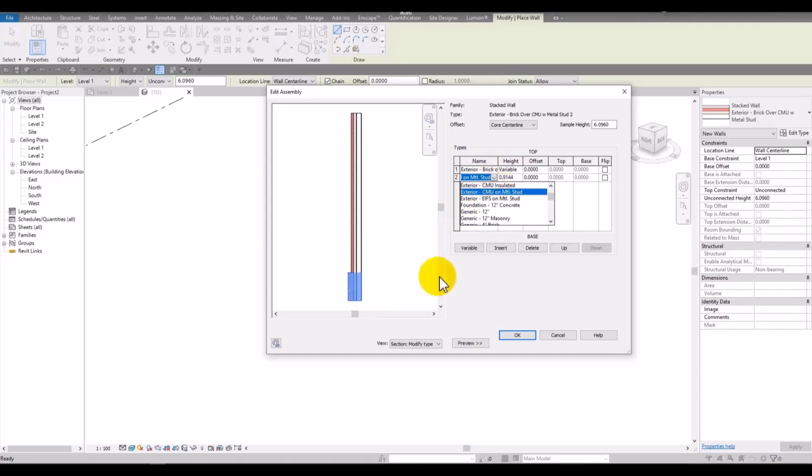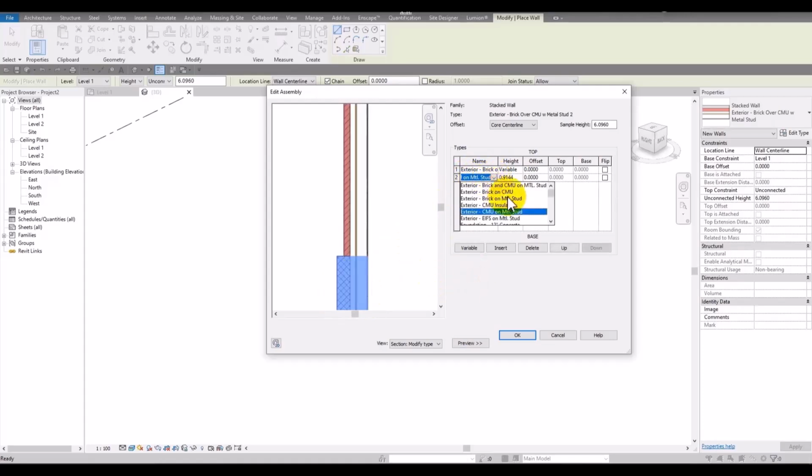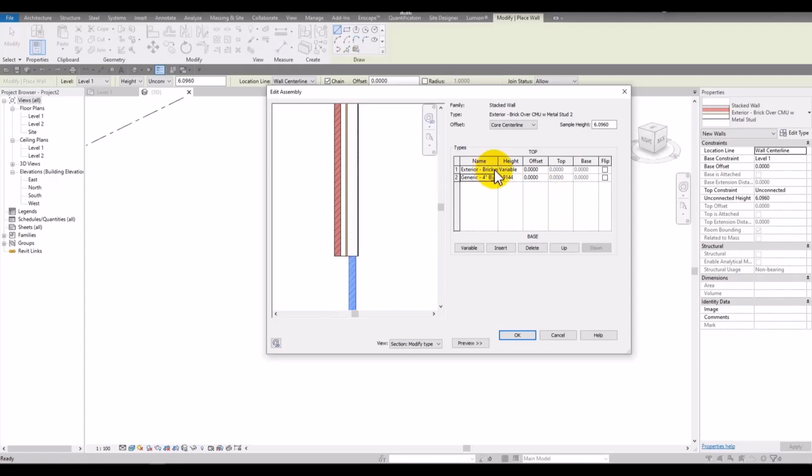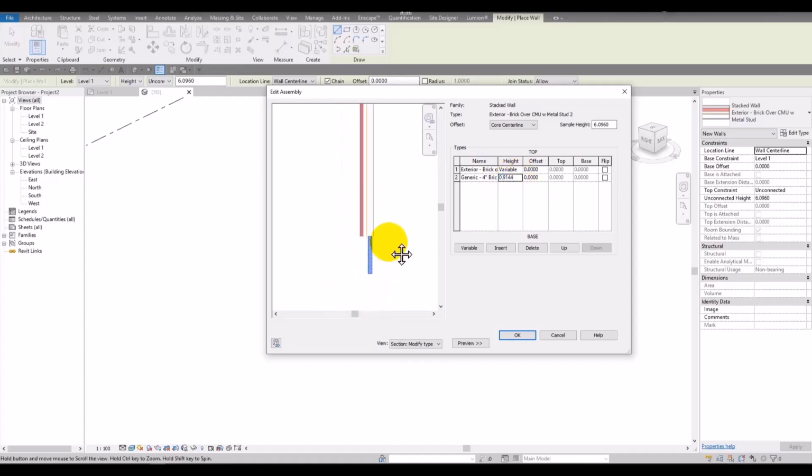You select a wall here in this list for this wall number 2, for example this one. Okay, then when you want to consider a height for it, for example till 90 centimeter, we have this wall here, and the rest of the wall will be for that variable wall. Okay, how can we have a stack wall?